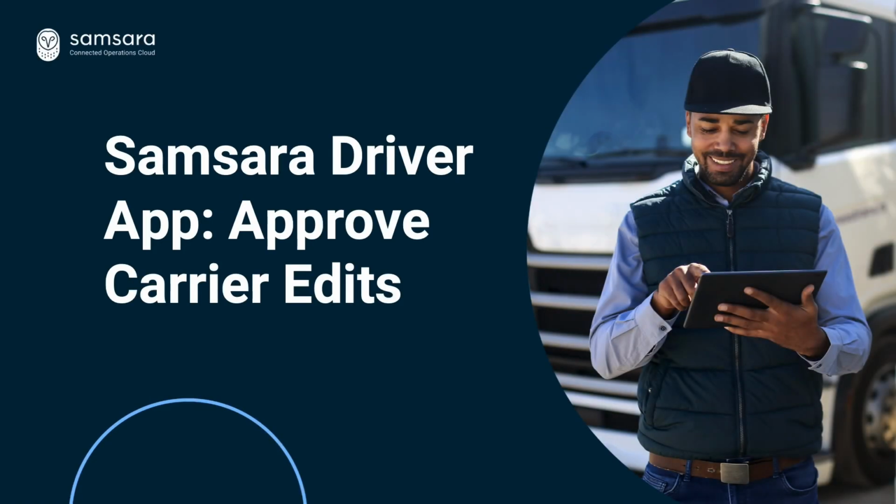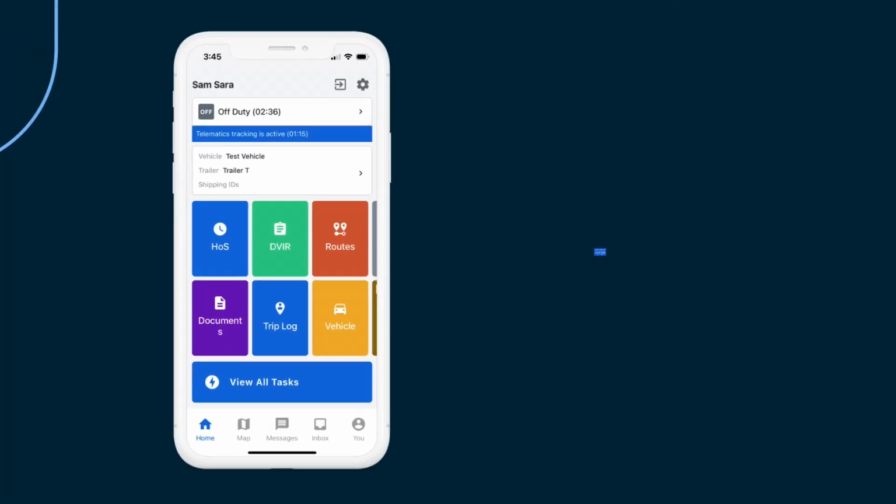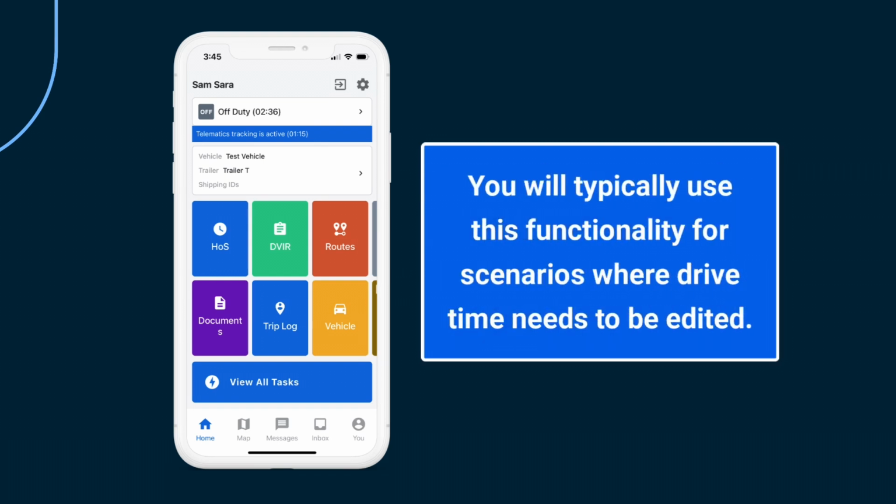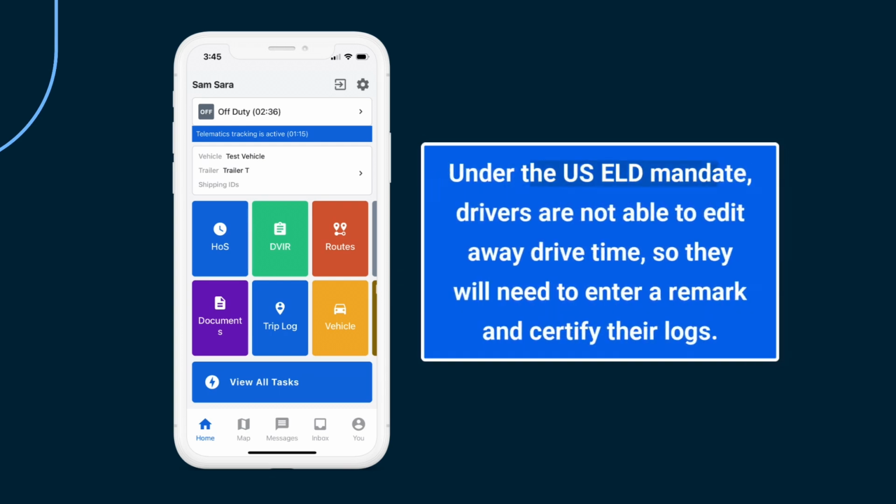In this video, learn how to review and approve carrier edits in the Samsara driver app. Please note that any changes made to a driver's logs need to be approved by that driver. You will typically use this functionality for scenarios where drive time needs to be edited. Under the US ELD mandate, drivers are not able to edit away drive time, so they will need to enter a remark and certify their logs.